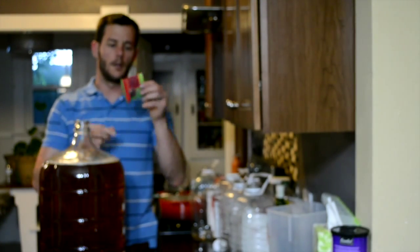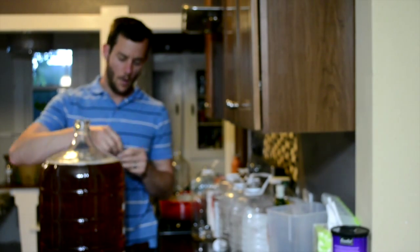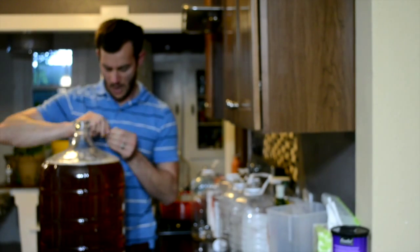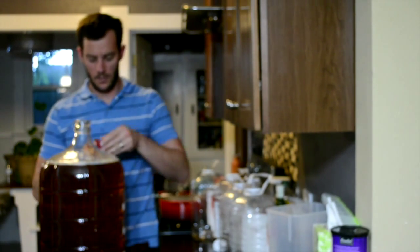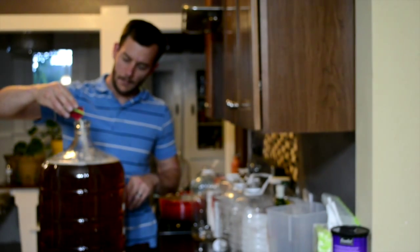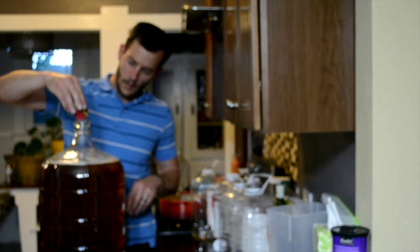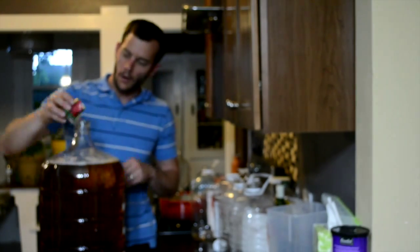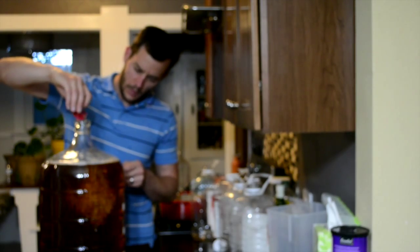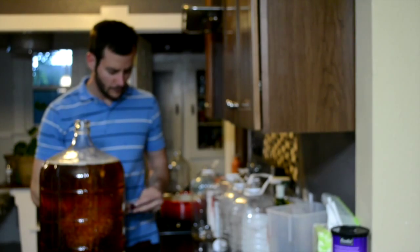Now it's time for our cider yeast. This time I've got Cider House Select Premium Cider Yeast. I've used multiple different ones, and this just happened to be the one that the beer store had on hand. So, open it up, pour it in, and since I'm using a 5-gallon recipe here, I'm going to use all the yeast, and you can see it's starting to settle down in there.